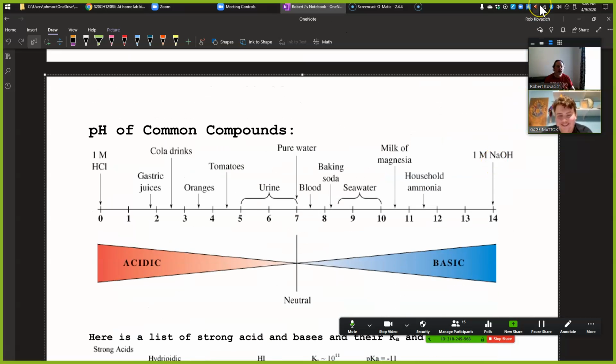Okay, so let's talk about the pH scale. Pure water is in the middle there, and then if I go to the left, urine has a range. Can anybody tell me why? Depending on the person. It's all about dehydration. It doesn't really have anything to do with what you eat. The more dehydrated you are, the more your pH changes. So usually the pH of urine, of a normally hydrated human, is about 6.8, really close to 7. It's really not very acidic in any way.